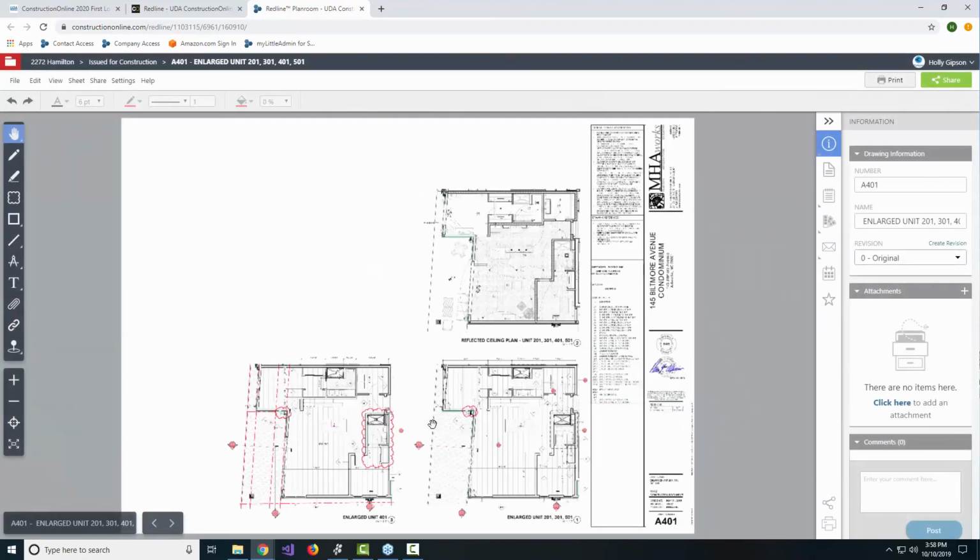If we go into one of these, one of the things that you'll notice is that it's like if you were just opening this up in a regular PDF reader. You're only going to look at one sheet at a time, but you'll be able to scroll or flip to the next ones really quickly, and that's exactly how Redline handles it as well. As we're looking at this particular sheet, I have arrows at the bottom, which allow me to advance to the next sheet or go back to the previous. And then we also have the sheet selector, so that all of these are kept together in one set. It's just going to give you the ability to preview each one individually, much like you would with any PDF.